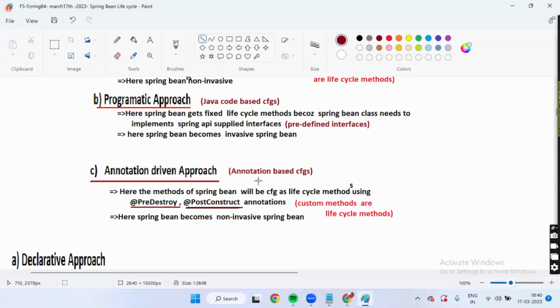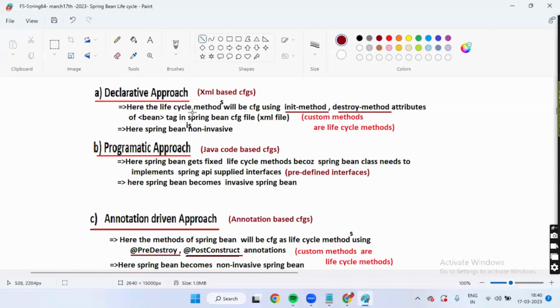Clear, guys? Here custom methods are lifecycle methods, guys. Here the Spring Bean becomes a non-invasive Spring Bean.